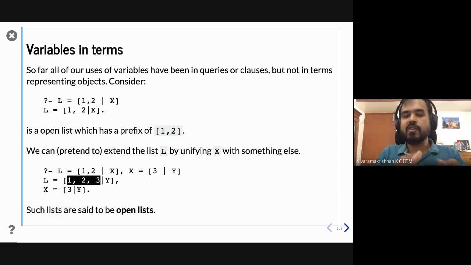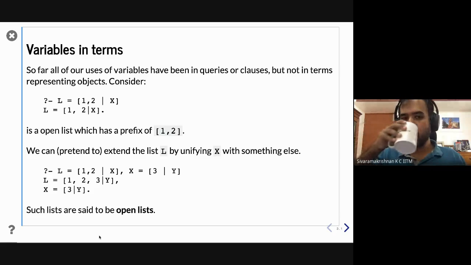Of course, this reading is just giving you a hint. It is not a precise definition of what the list is, but that's the idea that we are going to use in this lecture. Okay. Any questions on this so far? Okay, no questions.